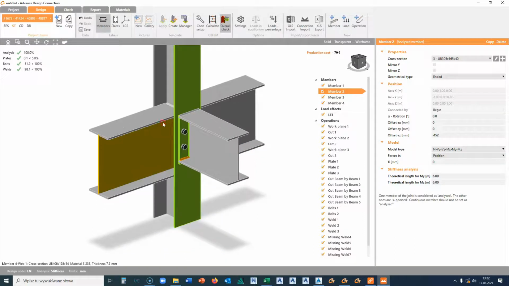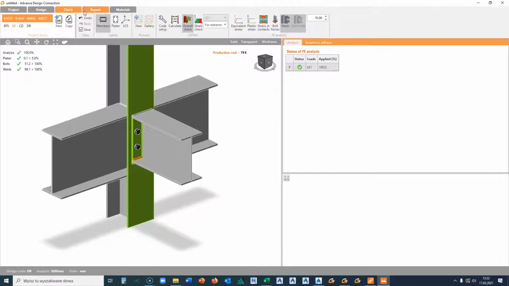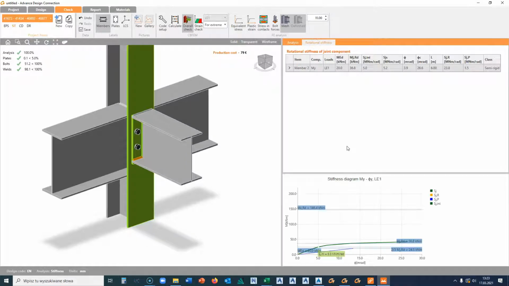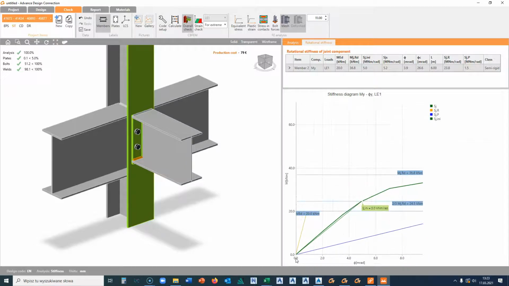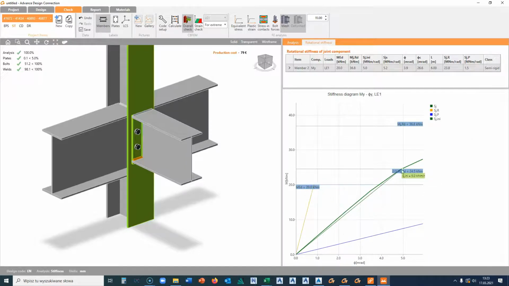Okay, analysis is done. As you can see on the right side, there's a new tab, rotational stiffness. There is a stiffness diagram for the member number 2.